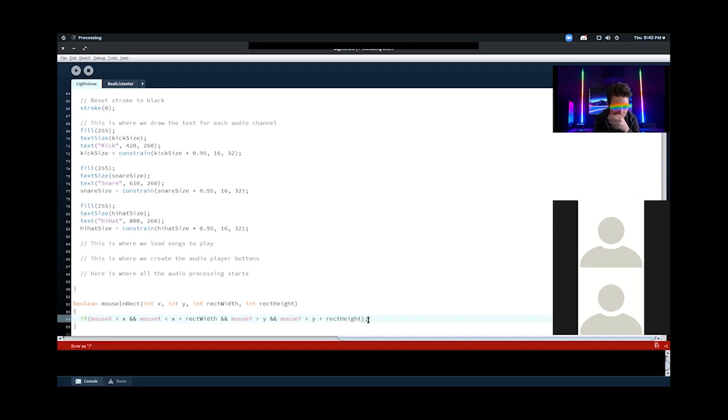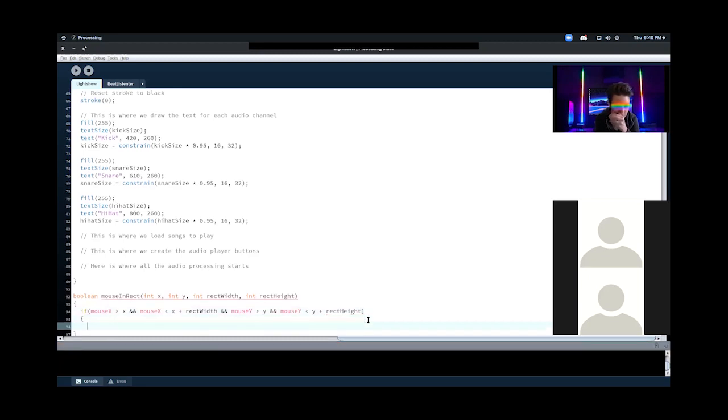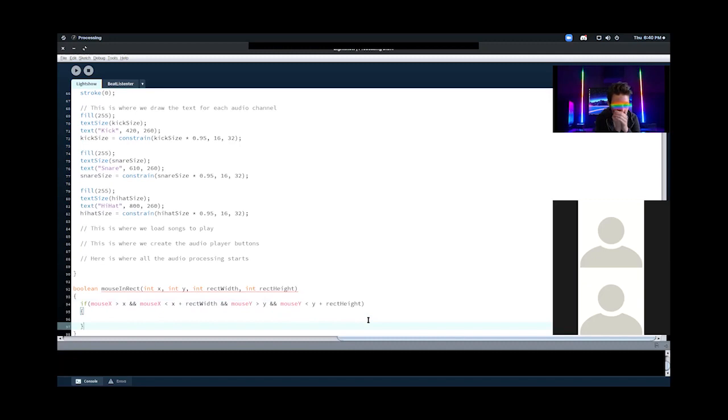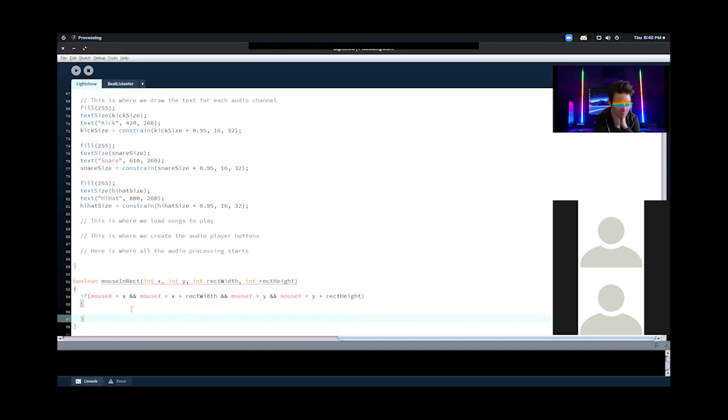Just making that mistake there, I actually realized we could shrink this down. From here, we just do return true, like that. And then we can do an else underneath, return false.